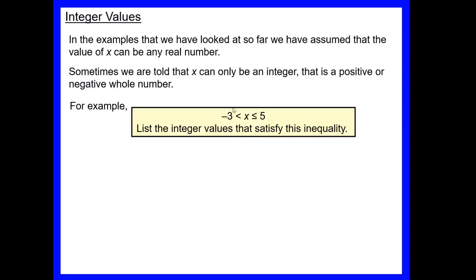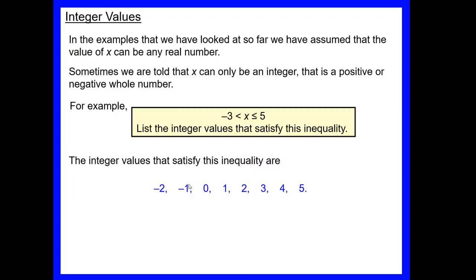So if we start off then, we've got -3 here, so it's got to be bigger. X is at the bigger open mouth side, so bigger than -3, so the next number that's bigger than -3 is -2, then -1, 0, 1, 2, 3, 4, and because it says it can be equal to 5, we're allowed the number 5. So whenever we're doing these, always start with the smallest number, decide if you're allowed to have this number or you need the next one up, then all the values in between there to the last number, again deciding are we allowed to have the last number or do we need to stop one before the last number.